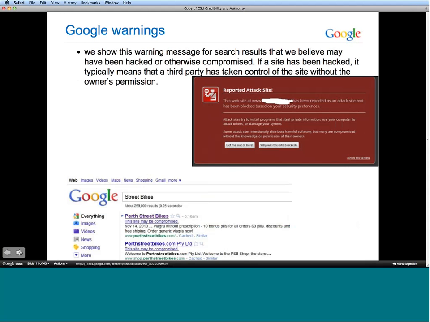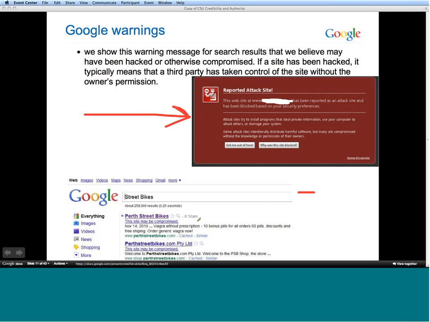Another quick thing to look out for, and this I would show you live, but we're going to stick here so we don't risk the computer. When we believe that there is a site that is going to have malware, or the spyware I was just talking about, or we think maybe the site's been hacked, we will show you that in your results. So up at the top here, you can see an example of an interstitial page. That is, you may click on a link, and this may pop up instead, warning you that the site we think potentially has bad content that will harm your computer.